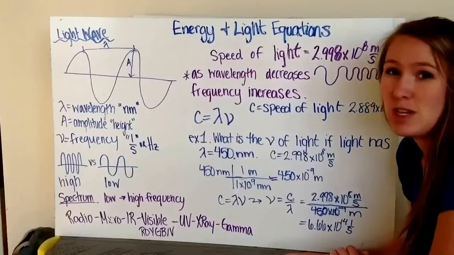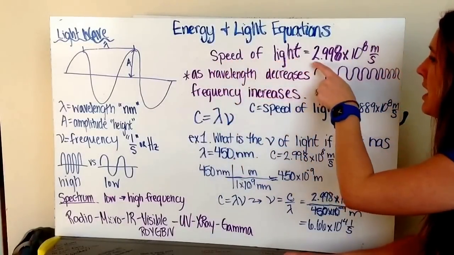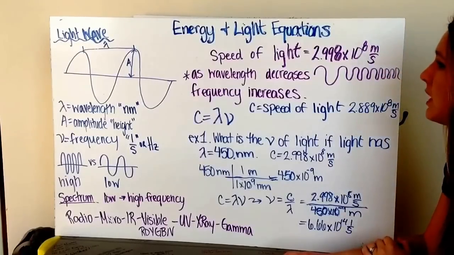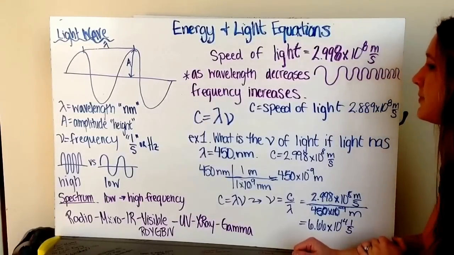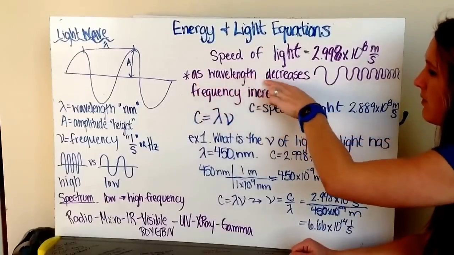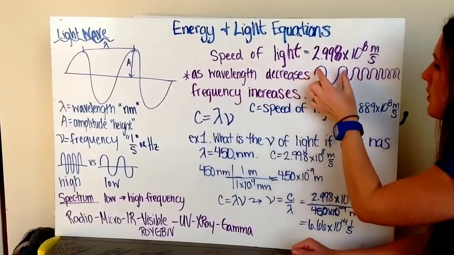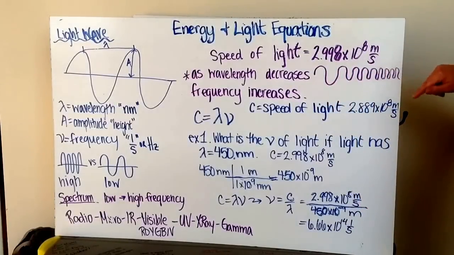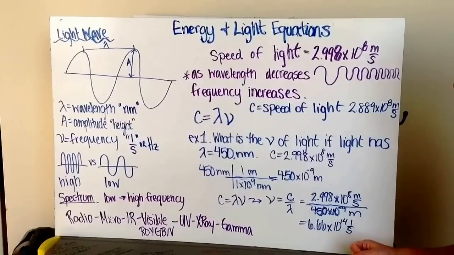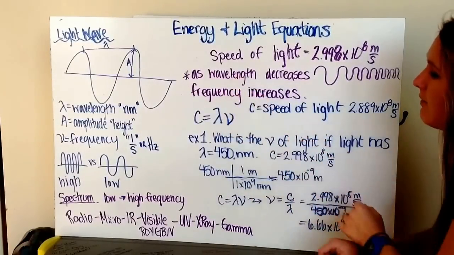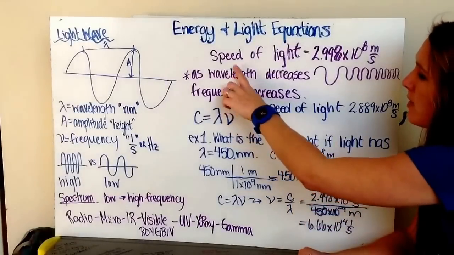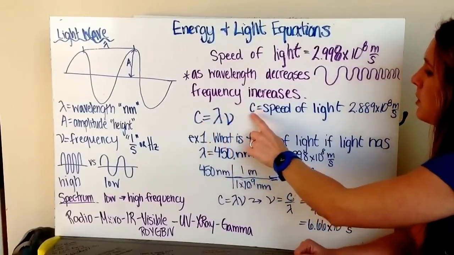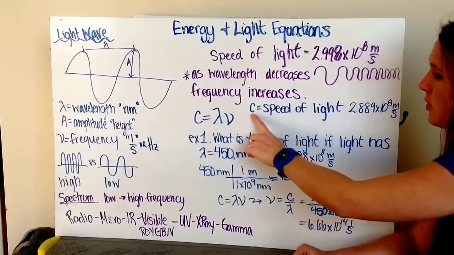Light has a unique property. The speed of light is always constant at 2.998 times 10 to the eighth meters per second. As the wavelength decreases, our frequency increases. As our waves start to get closer and closer together, I'm able to have more waves per unit of time. Wavelength and frequency have an inverse relationship. Our wavelength multiplied times our frequency is equal to our speed of light, shown as lowercase c.